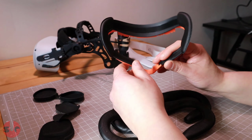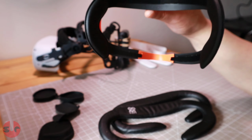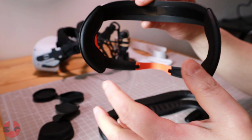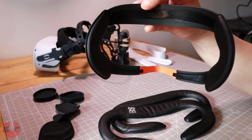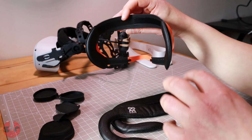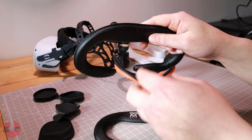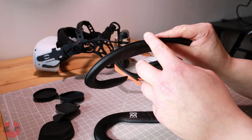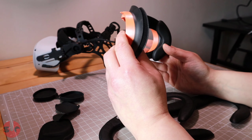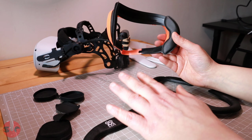The other thing is, when you're actually looking through the lenses and just looking normally, even when that light isn't casting on the lenses, like in the evening, in your peripheral you can see a bit of that orange. If you look far left or far right, you can see a bit of it. So that will depend a little bit on which of these you use, because the thickness of this material will push it out or pull it in, and you'll notice it more when you're using the thicker pad than you will using the thinner pad.